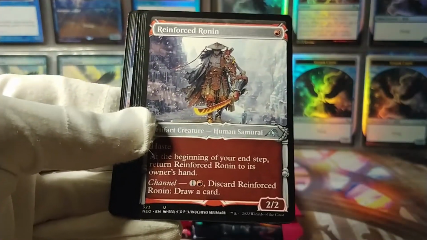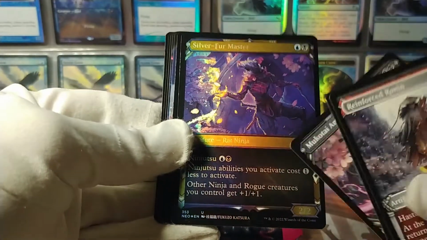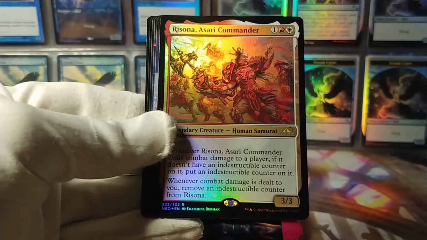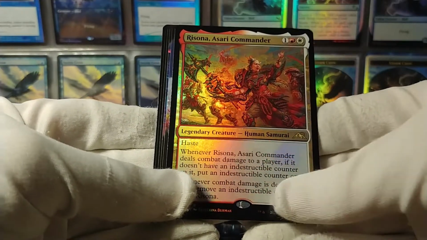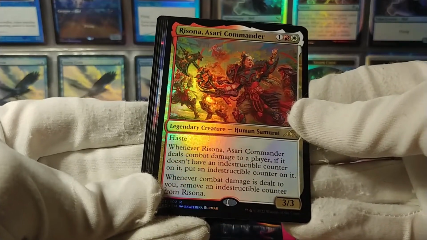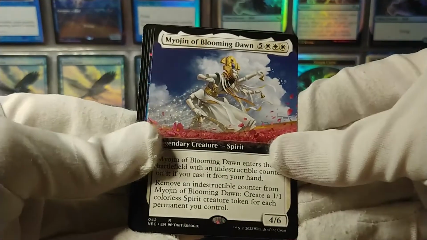Wonderful. Reinforced Ronin, I think we've seen one of these already somewhere. Nezumi Blade Blesser, Mukotai Ambusher. We've got Silver Fur Master, I know I've seen this one. And Rizona, Azari Commander, is our rare. When it deals combat damage to a player, put an indestructible counter on it. When combat damage is dealt to you, remove the indestructible counter. Yeah, that's a card, alright. It's certainly a card. I can say that much.